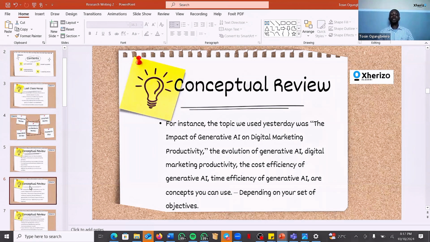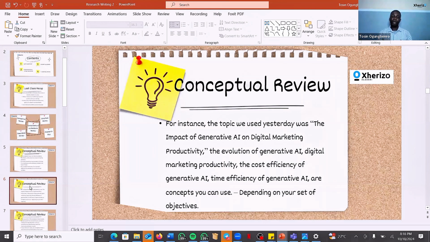If we decide to adopt a concept like the evolution of generative AI, it's still very much in line with our objective. There's no deviation. In the process of explaining the evolution of generative AI, you can now lean more on ChatGPT because ChatGPT is a variable you are using.